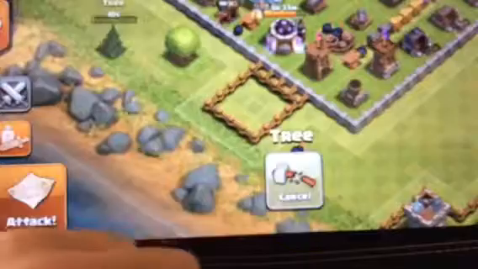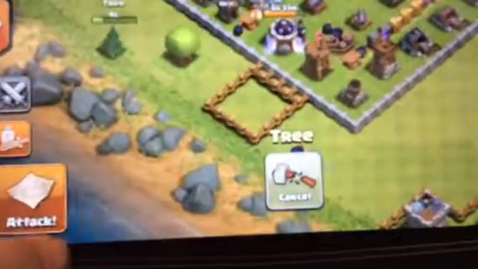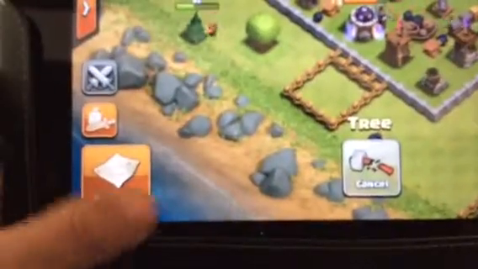Just getting some stuff here. Come on, collect some loot. There. So there's pretty good stuff in my base. Destroy that tree. Now time to attack. Find a match.